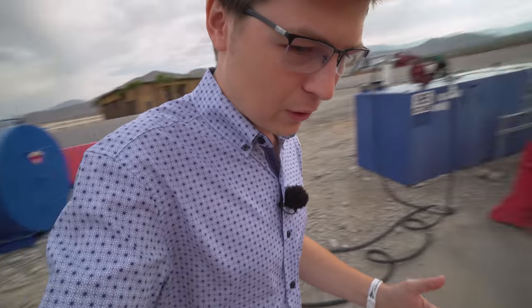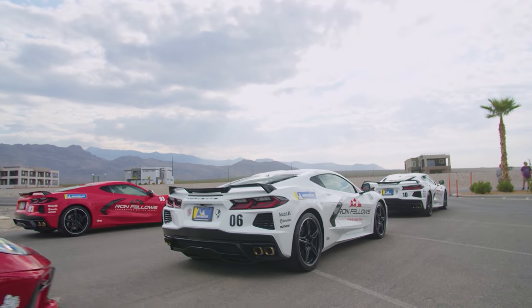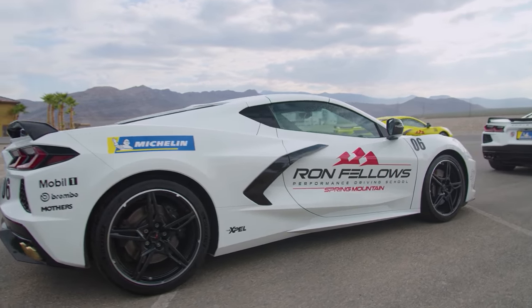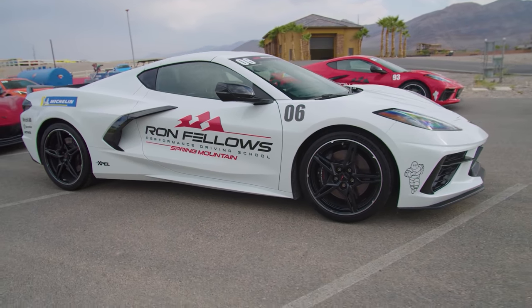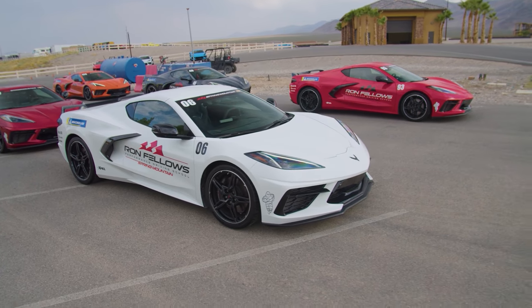In general, there are over 100 C8 Corvettes here in one location, and they run multiple schools at once, two to three. This is a proper racing school right here, and it allows drivers like you, if you bought a C8 Corvette, to come out here for just $1,000, get completely set up at an amazing country club resort, and then go on the racetrack with a car that's not even yours. Tracking a car, you've got to realize, causes wear.